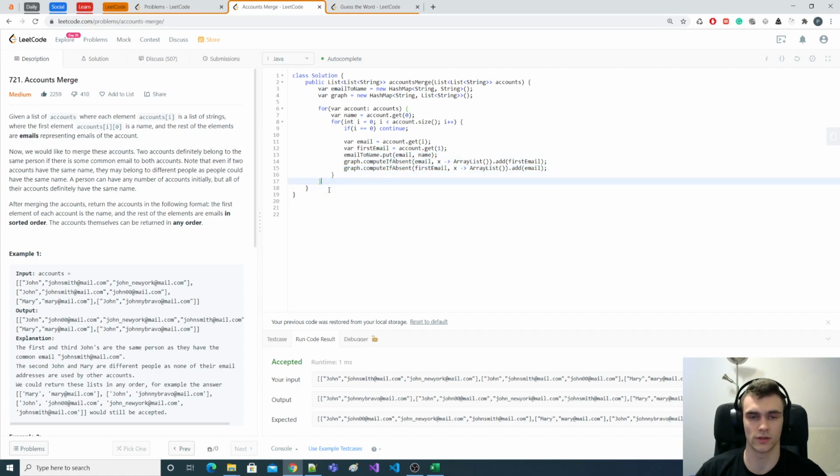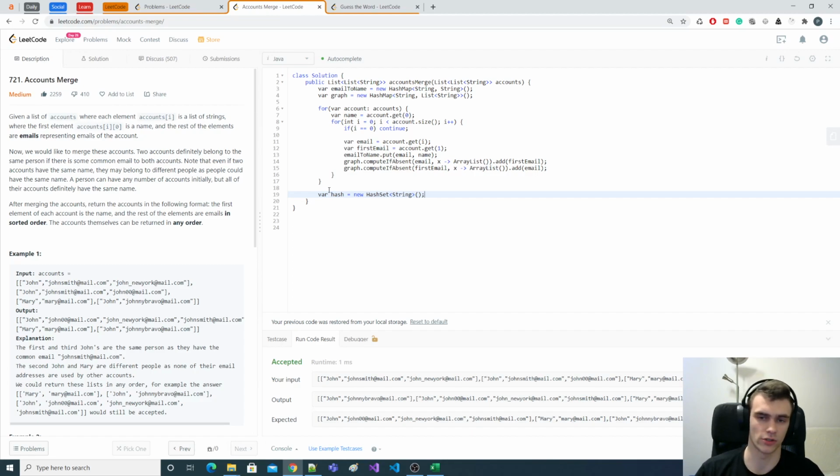Now what we're gonna do with it, this is going to be pretty complicated, so now we're going to do depth first search from it. So first we're going to have some kind of hash set that will keep track of our redundancy checking. So that would be the hash set of a string that will check if we have already checked the current email, and some kind of a result.